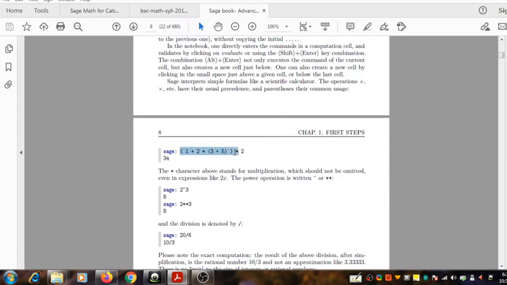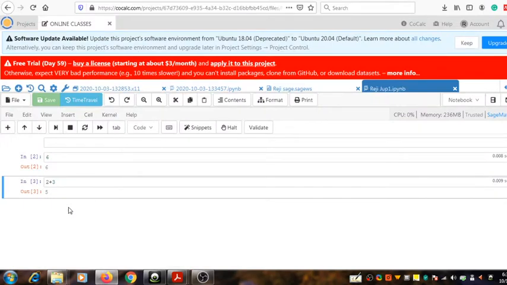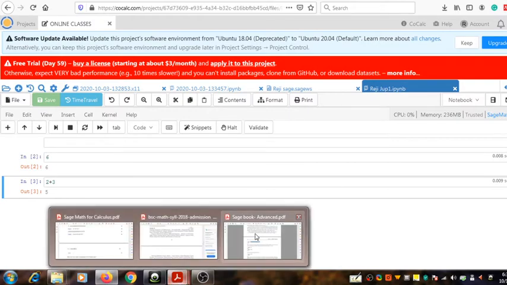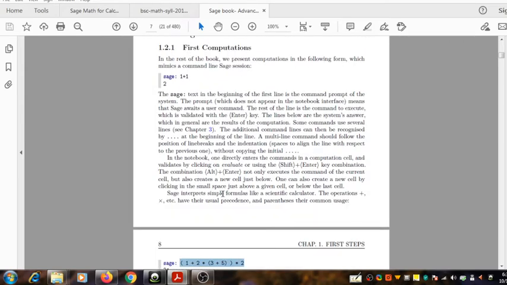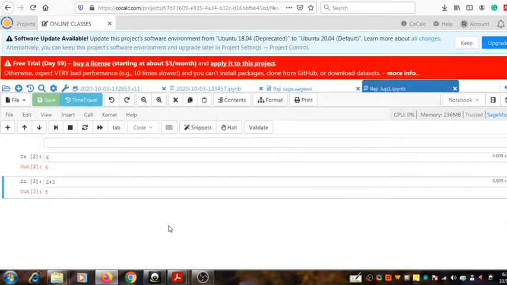I am going to just copy it because I want to save time. So I have copied it, and in a new line we want, apply alt enter.